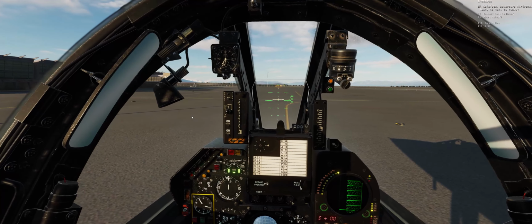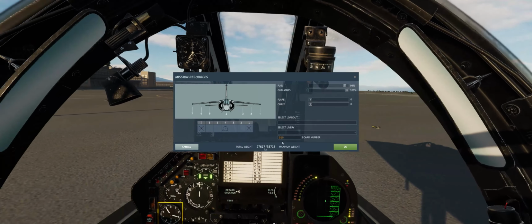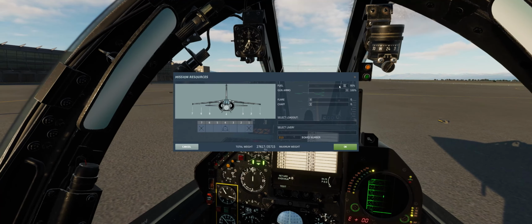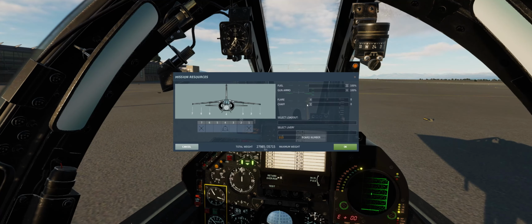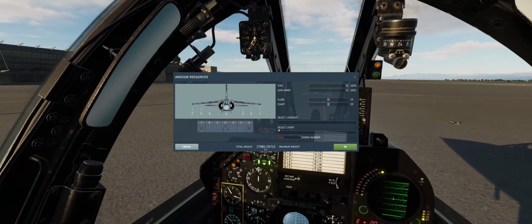So let's go ahead and open up the ground crew menu. Rearm and refuel. And let's bring our fuel back up to 100%. We'll go 15 flares and 30 chaff.